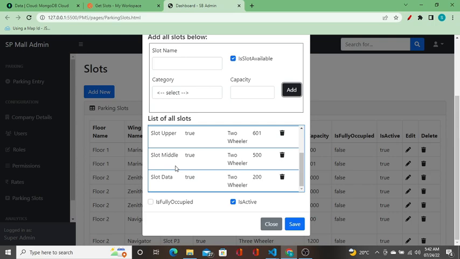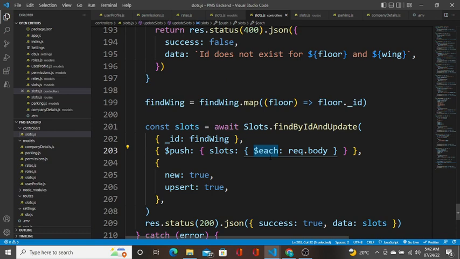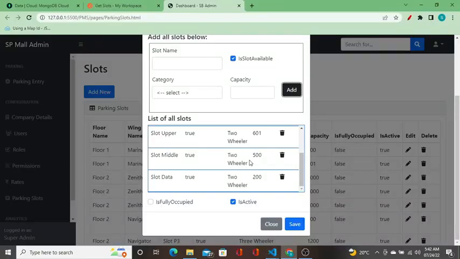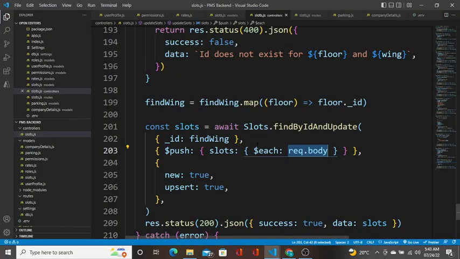So obviously there are more than one record. So what it does is, like a for loop, this $each runs through the two records in request.body like a loop, okay, it will push inside this slots array, right?